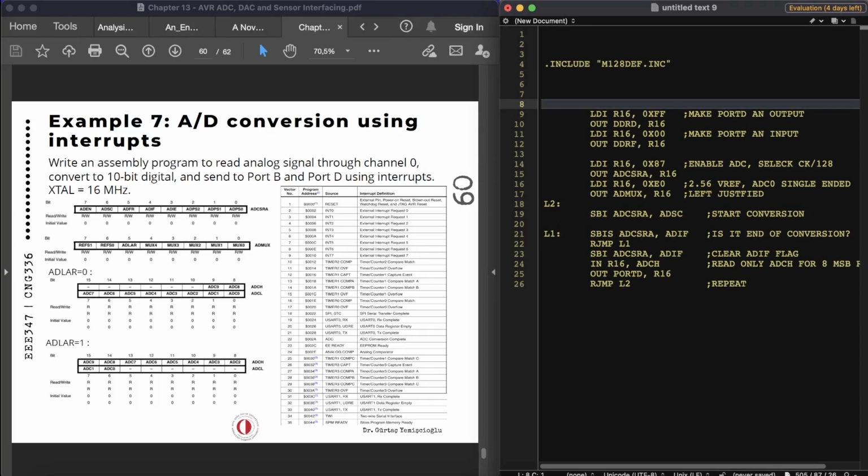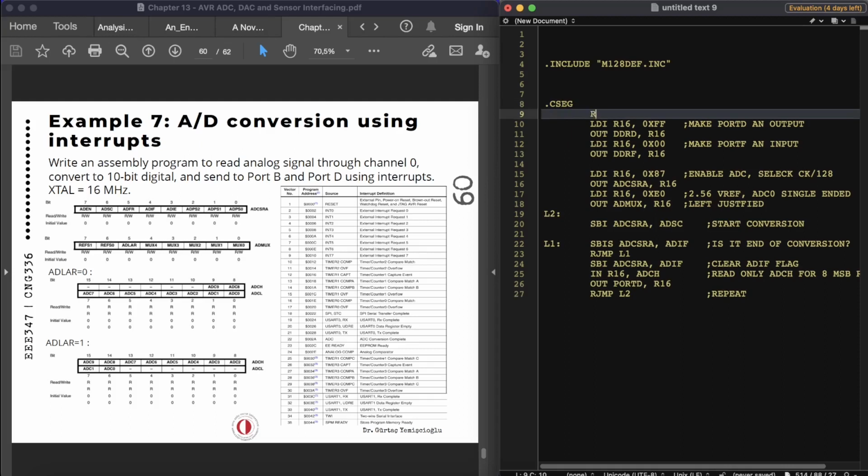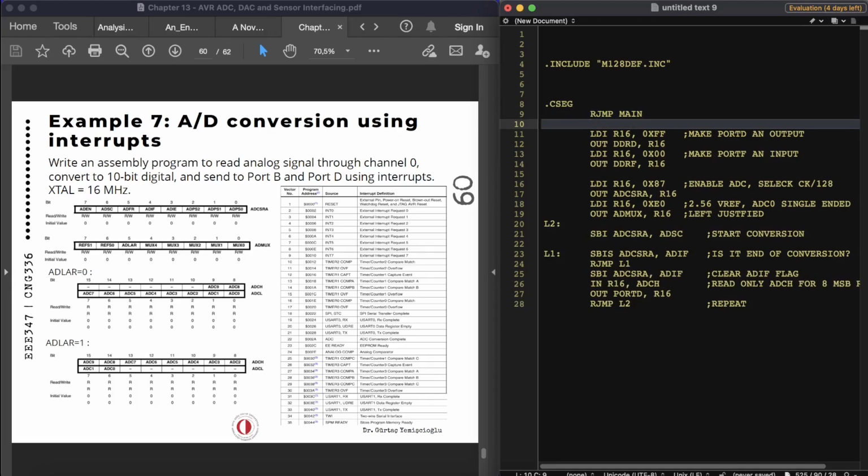We can say .cseg, rjmp main, then we will have the address, so 002A is the ADC interrupt address, or maybe we can just use the $ sign for the address.